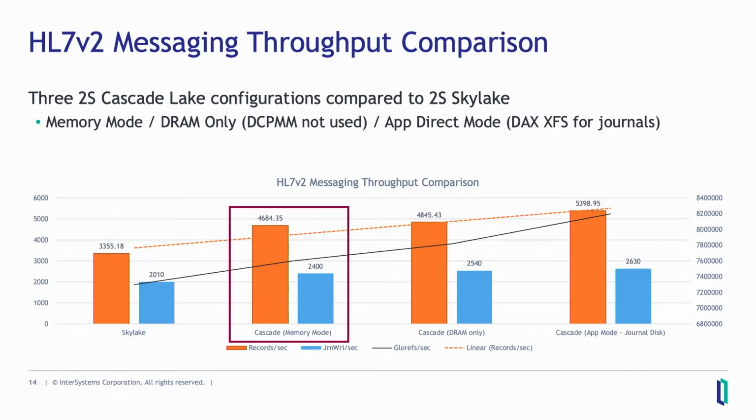Next, we moved on to testing on Cascade Lake in memory mode. We saw a significant improvement here as well. Again, not exactly sure if this is related to the CPU architecture or the DRAM megahertz increase. Skylake was running at 2,600 megahertz. Cascade Lake runs at 2,933 megahertz. And most likely not because of DCPMM, since this is a heavy write workload, and I'll come back to that in a little bit. But still, in all, we saw a significant increase in throughput.